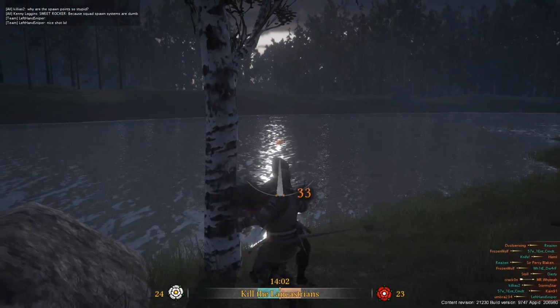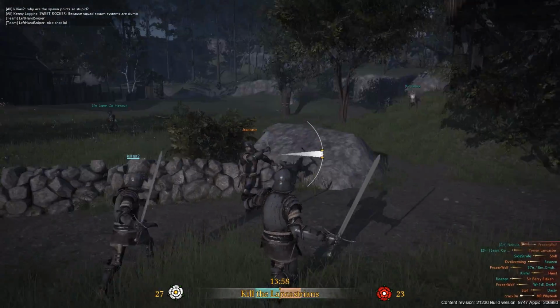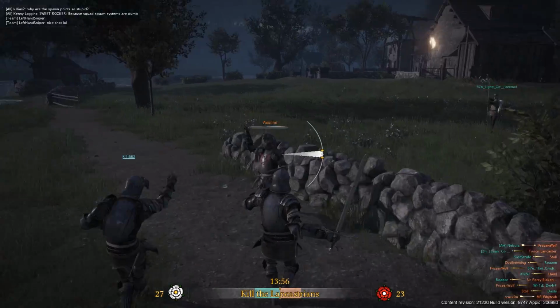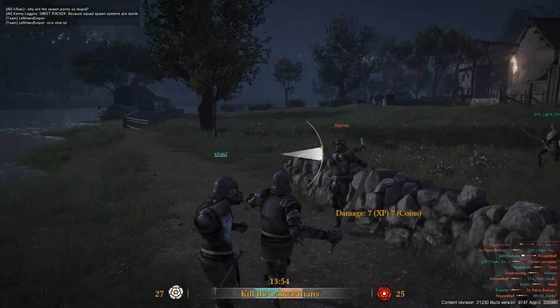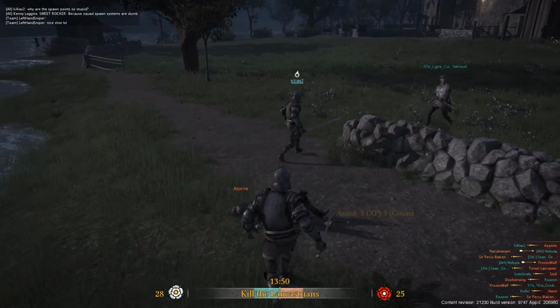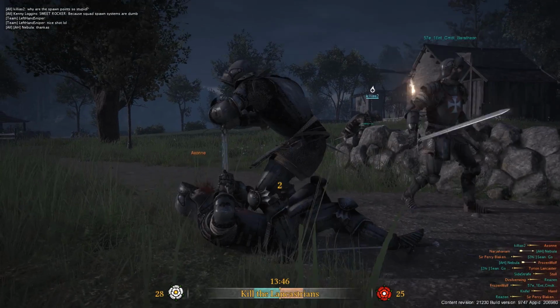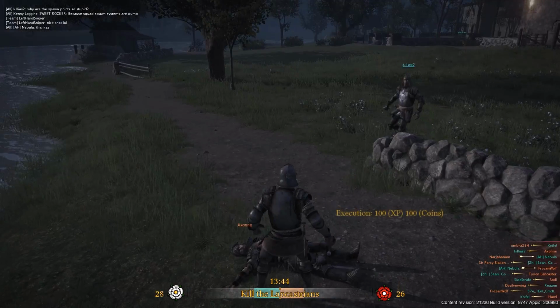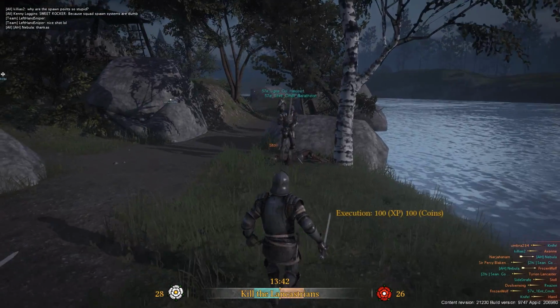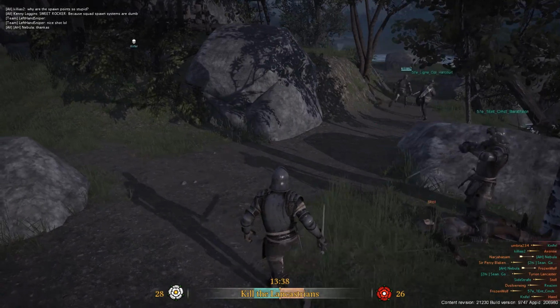Enough flower picking. We've taken him out pretty quick, but looks like he was already damaged. So going in for some swings here. You can see it is, for the most part, momentum. You got to hold your swing, charge it up a little bit. And I'm going to go in for the execute here. The piece de resistance. He is done. Good night, sir. And my buddy's going to finish him off as well. That's how you take care of business.